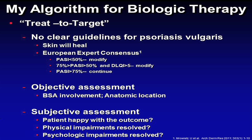For one, I think this concept of treat to target is relatively new in chronic immune-mediated diseases. And also, psoriasis is not a scarring disease. There is not permanent damage to the skin. And that, in some ways, removes a sense of urgency to treat patients when they come in. A patient can have plaque psoriasis covering half their body for a decade. And if you put them on a medication that effectively will treat their disease, their skin will heal and look as if they never had any psoriasis at all.